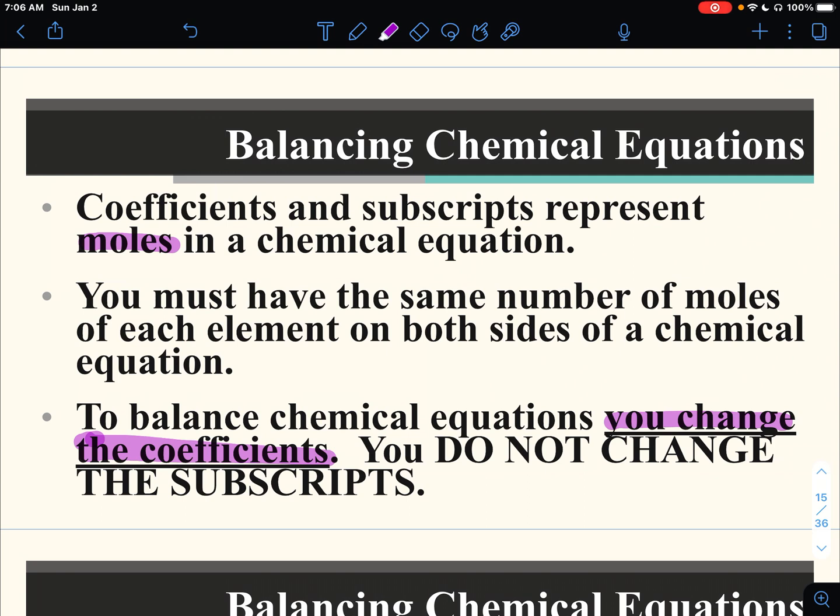You know that that comes from the charges of the atoms, right? You know that those subscripts are crisscross, they come from the charges. You cannot change them. Remember when we first started writing formulas, we said you have to have a certain amount of aluminum to go with chloride, right? You have to keep that the same. That doesn't change. So the only thing you can change in a chemical reaction is a coefficient.